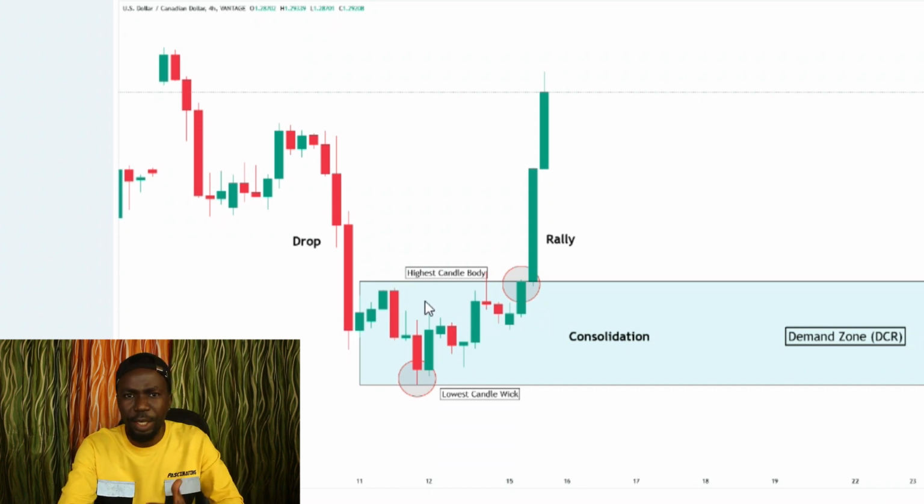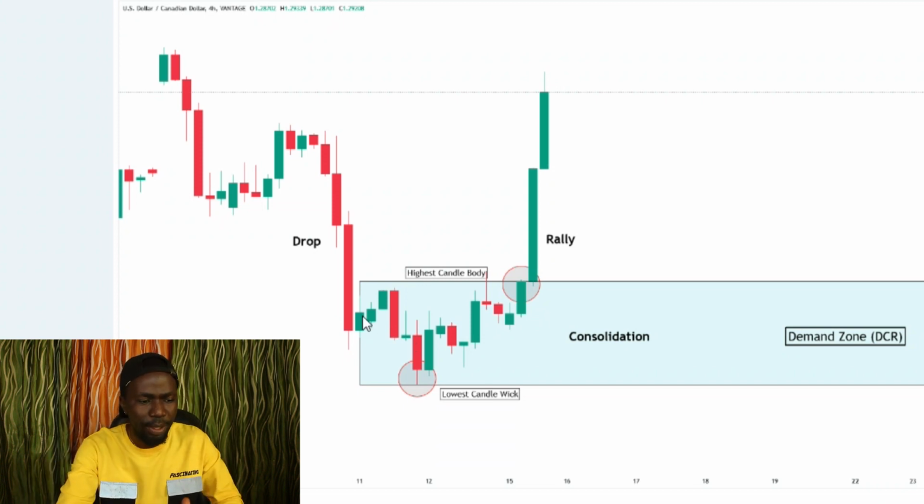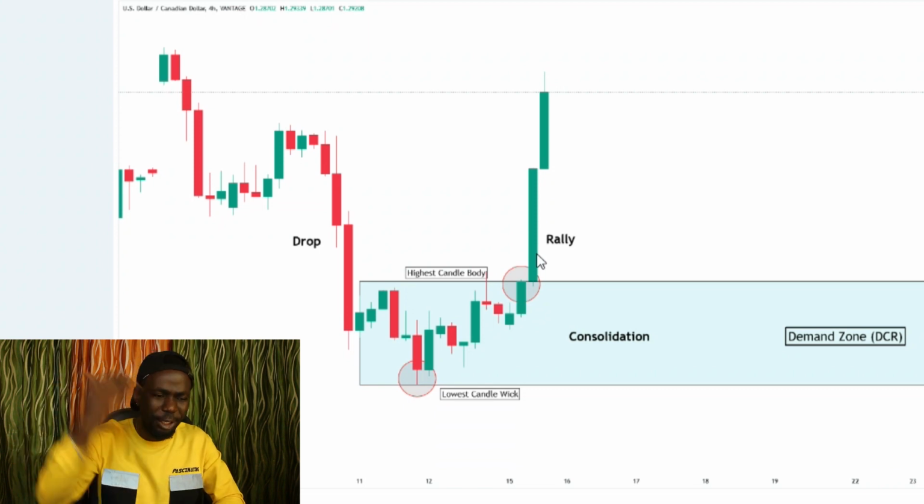So when the price is ranging, what you do is you simply watch the price action, right? At this point, the smart money, the big banks, now start placing pending buy orders at this demand zone. So when the orders become too much, it now makes the price break above this resistance level in a sharp movement. That is why we have this long green candle. So this long green candle is big banks, smart money. This is a sign of big banks, smart money entering the market.